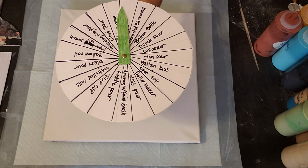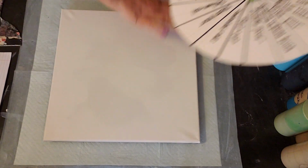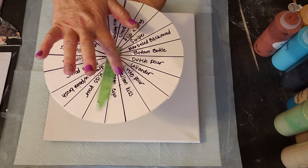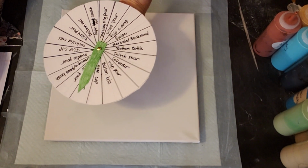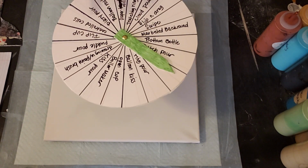Okay, here we go. What does that say? That says a swipe. Now I could use a swipe as a major, or I can use it as a secondary. So let's spin again. Oh, much better spin. Open cup. So we can use an open cup and a swipe. That will work. Let's give it a good spin.